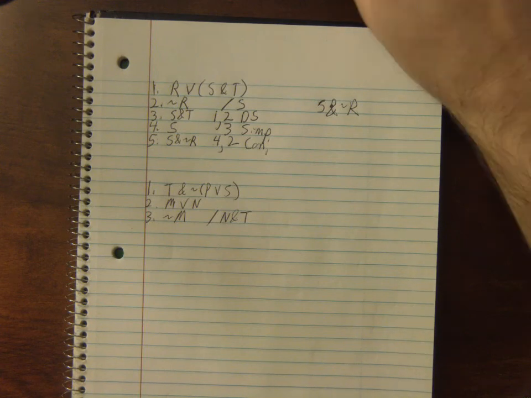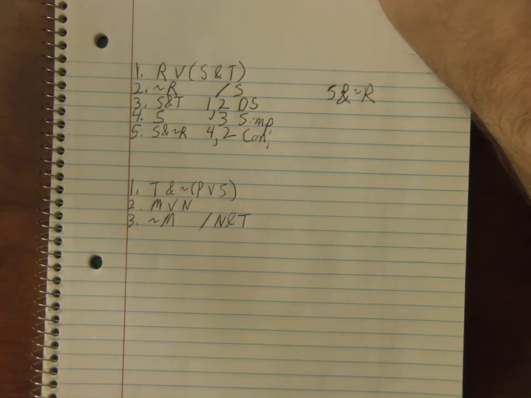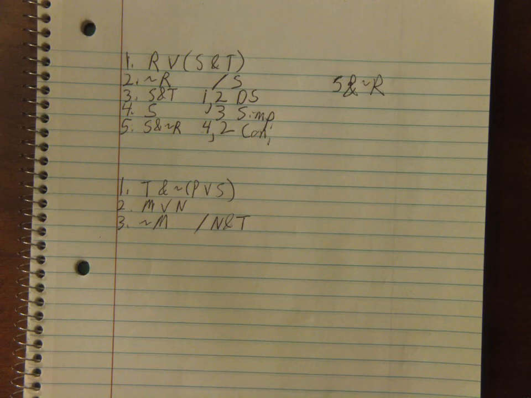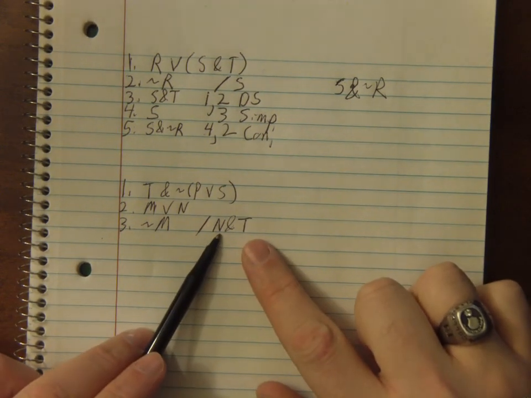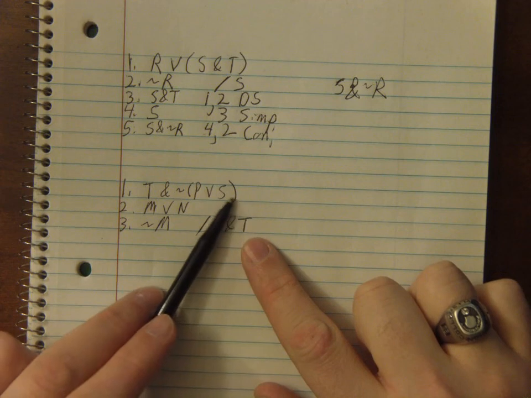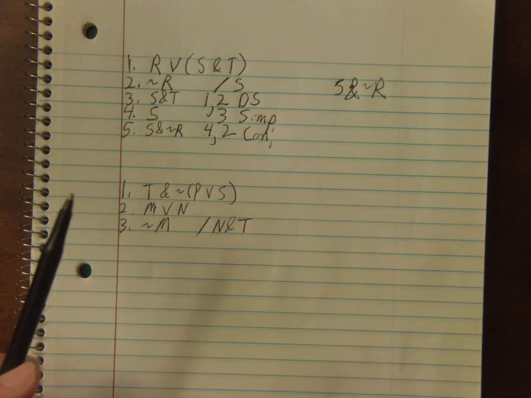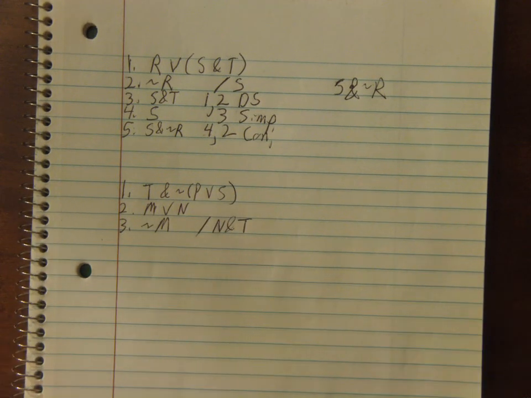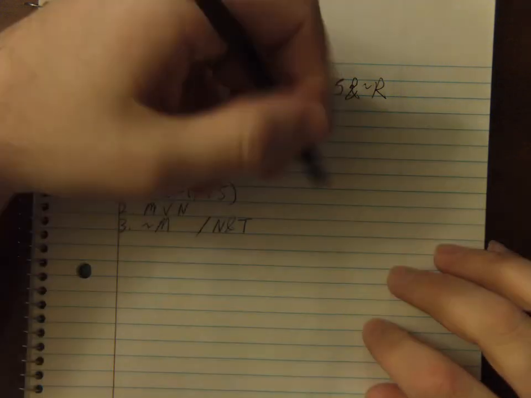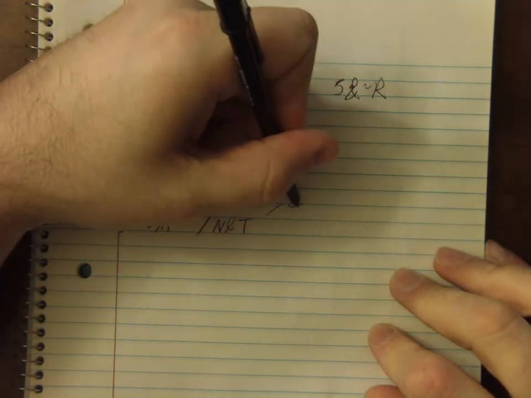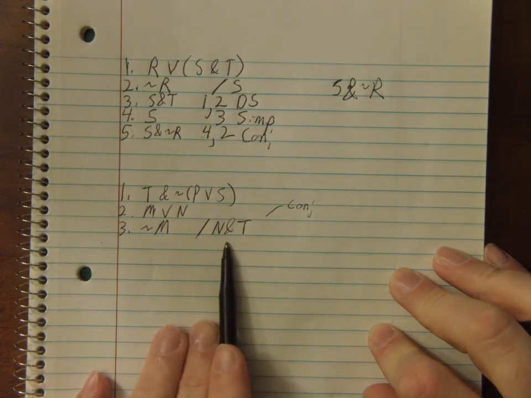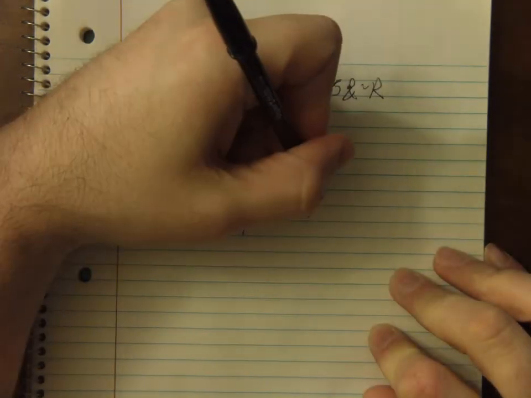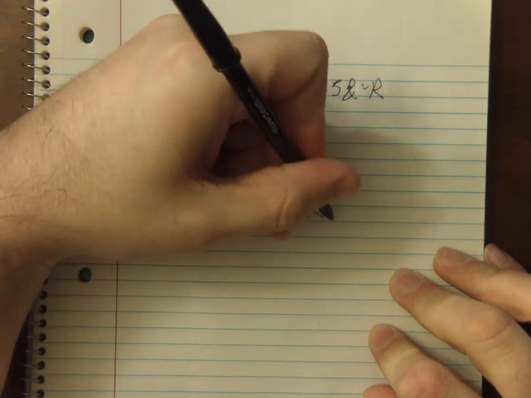So, the procedure will never change. We will get more rules, but the procedure will never change. First step, I look at my conclusion. Does it occur anywhere in its entirety in any of the premises? No, which means I have to build it. What is the one rule that lets me build conjunctions? Conjunction. So I might even write a side note over here. If I want to build this using conjunction, what would I need? I would need an N, and I would need a T.